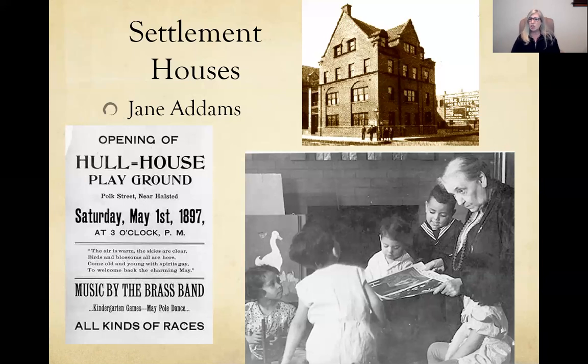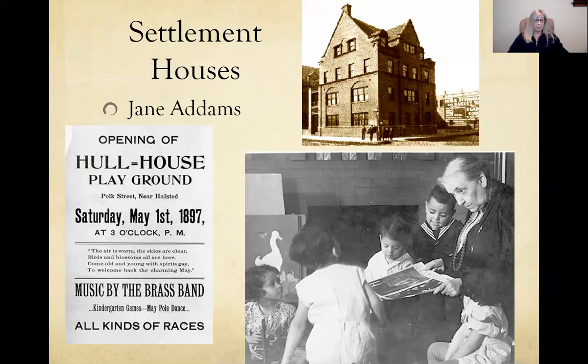Well, where does she get the money to do this? Well, she is going to lobby some of the business owners, and she gets charity money donated to help support the Hull House. All right. So while these kids are at Hull House, guess what Jane Addams is doing with them? She is teaching them English. Are they going to be learning English at home? Probably not. So a couple of things are solved here.